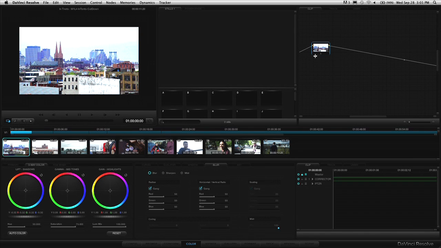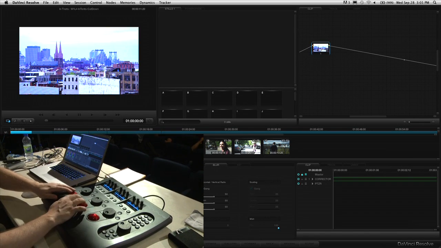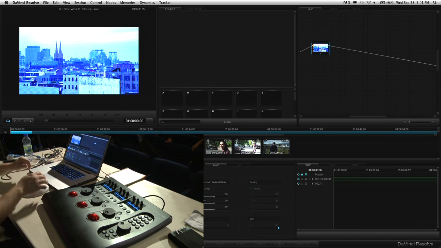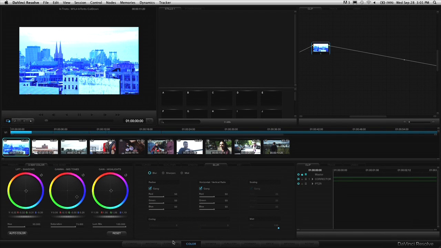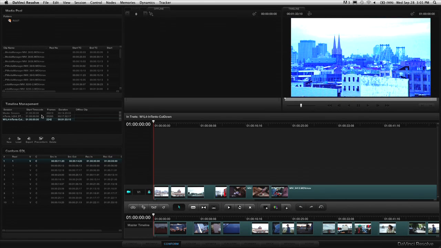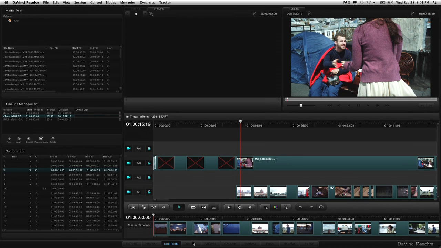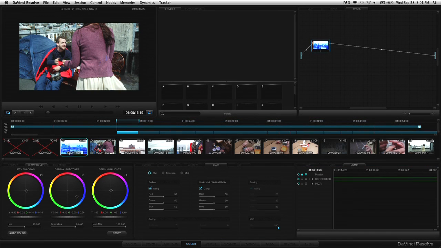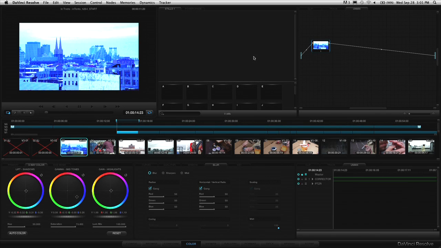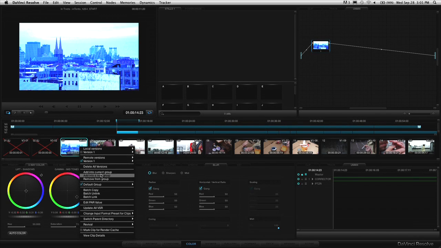So if I come in here on this shot, let's say we're going to introduce a blue bias, and in the midtones too. All right, I've made a change on this. I come back to my Conform tab, select the actual film, go back to the first shot, and it's now pulled in my blue bias. If I right-click on it, you see version 1 of the remote version is what's loaded up. Let's create a new version.